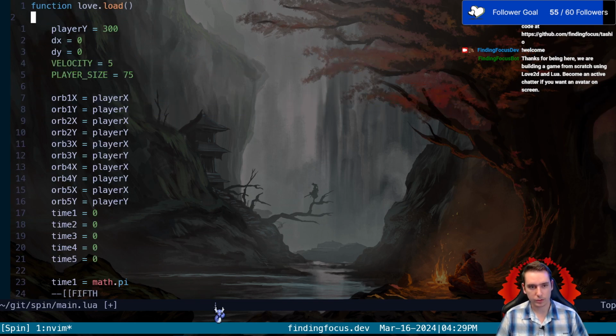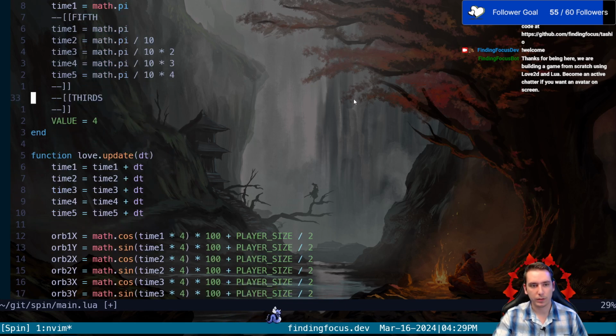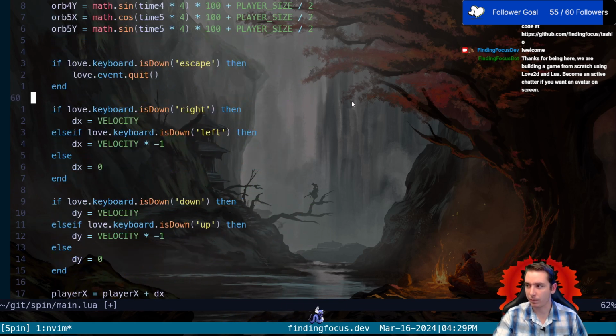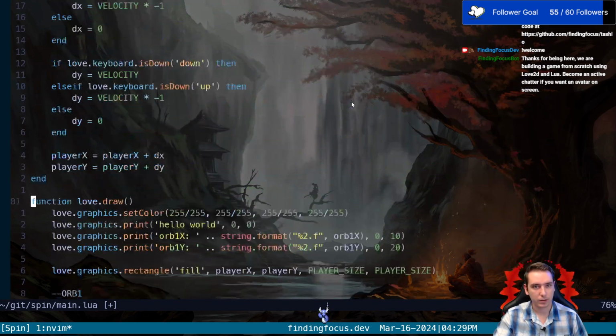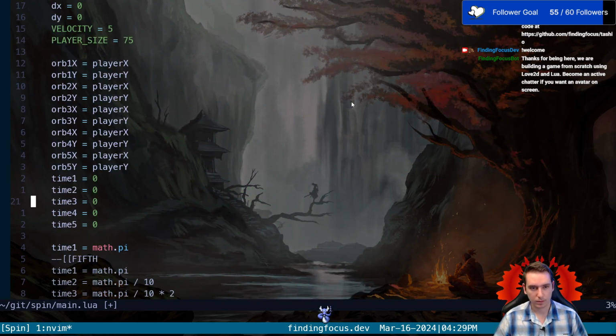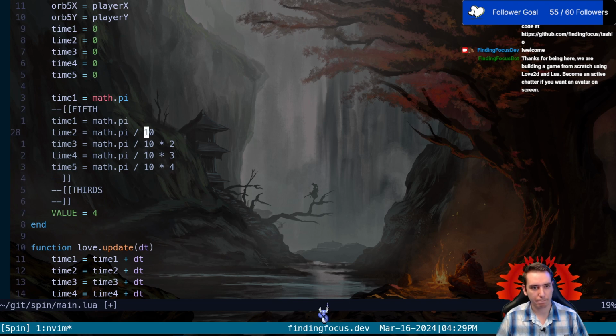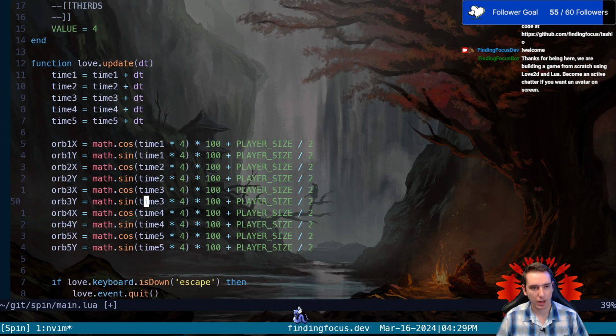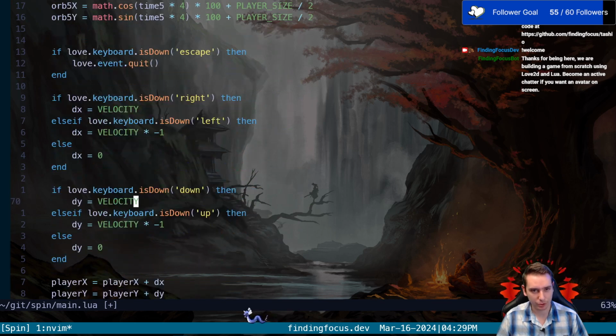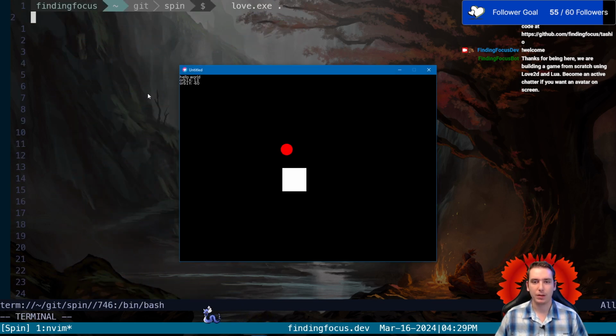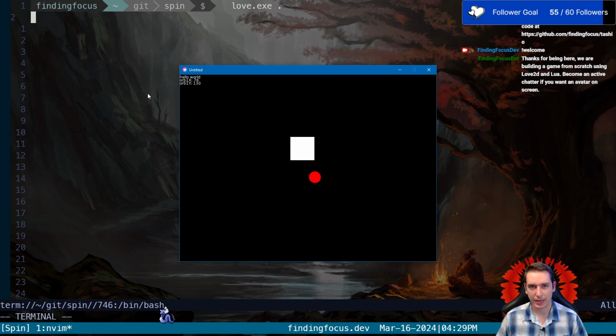So it's very simple. It's just a main.lua, and it's a love.load, and it is a love.update with delta time, and then a love.render. So this is all of it. I was testing a bunch of different orbs, so I'll show you what this looks like, but let's run the game. So this is what this simple test is looking like.